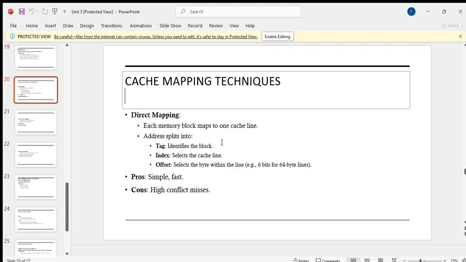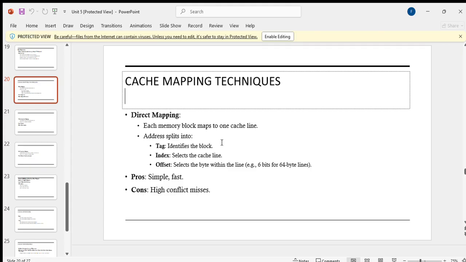And what do we mean by index? Index determines which cache line the memory block will go to. Like in our arrangement earlier, Jamal is the first index, which is 0. So Jamal moves forward in the cache line. That's what we mean by the index. Think of it as a modulus operation: the block number modulo the number of cache lines. That's how direct mapping normally works.